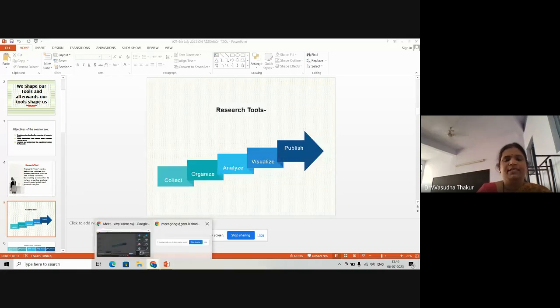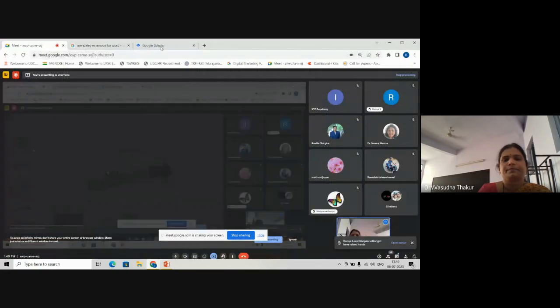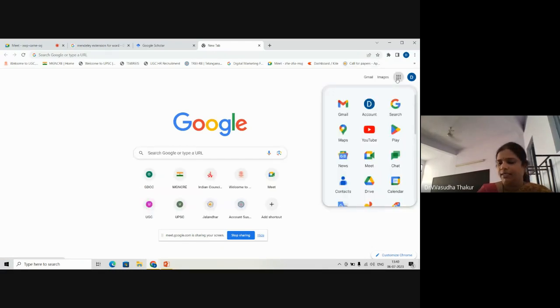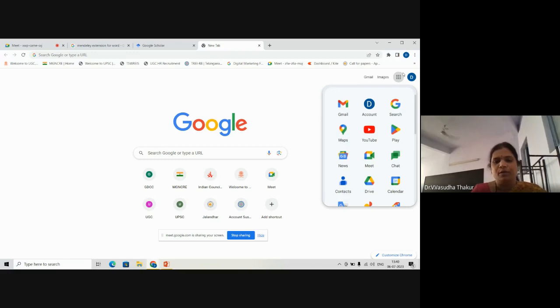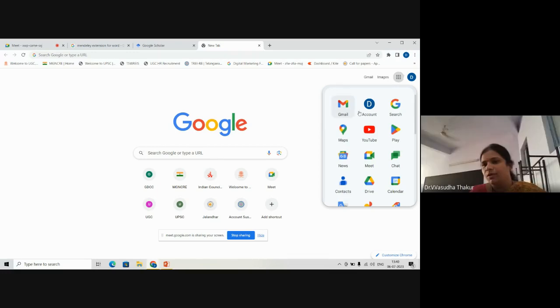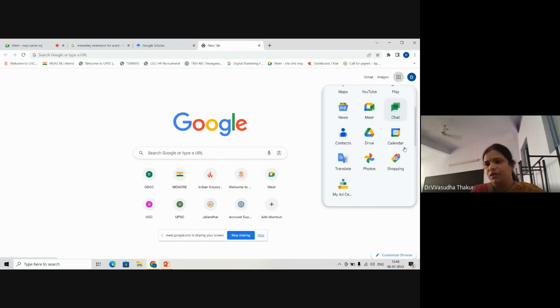Now, websites like Google Form, you should already be knowing. If my screen is visible to all of you, please confirm. Yes, ma'am. Okay. So Google Form, I am just moving the cursor towards the Google Form which is available here.